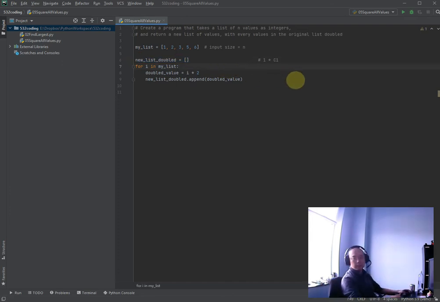And how about this part? For i in my list, this line of the code, how many times are we running that? If there are n values in the list, then we are going to run this n times, right? So n multiplied by C2. And how about this one? For this line of code, are we also going to run n times? Correct. So how about I just copy and paste, C3? Okay, how about the next one? The next one is also going to run n times, and let's do a C4. Okay, so let's put them together.